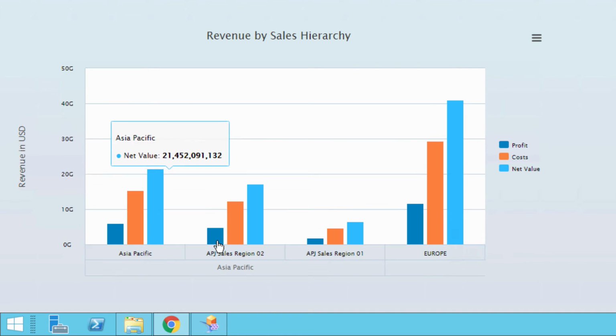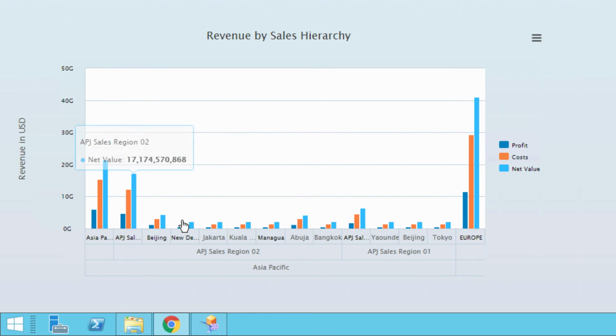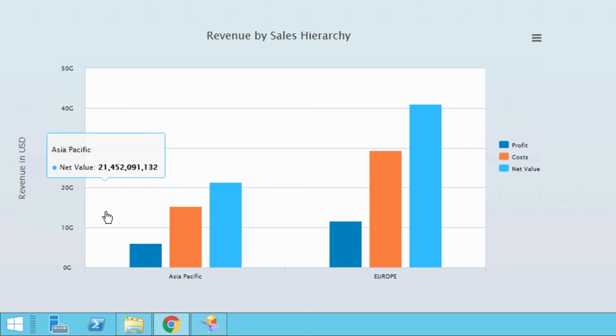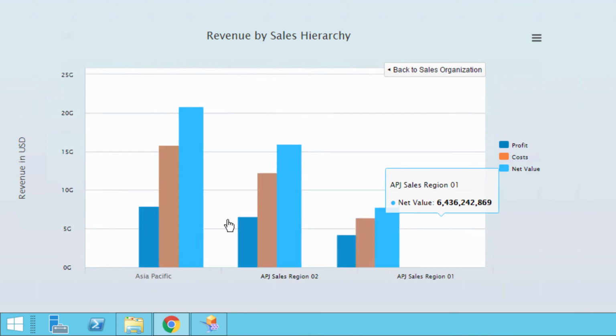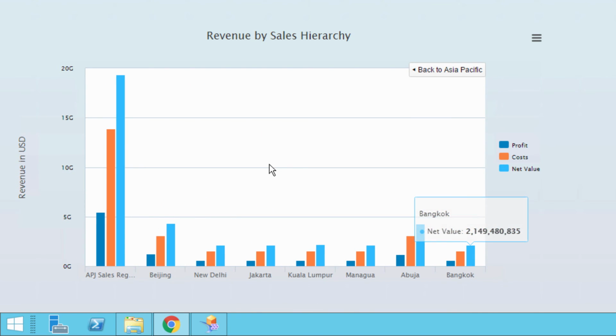A single click expands it, and we can see the hierarchical labeling. Another click and we are on level 3 of the hierarchy, and we can also use a simple click to basically collapse it again. A double click performs the classic drill down. We see the parent node, and we can navigate to level 3.